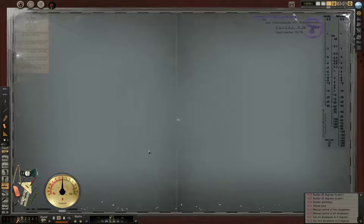And I guess this is the part where the disclaimers come in. For this method to work, it is absolutely necessary that we know our own position when we take our bearings to the target. It is imperative that we know our correct position when we take the bearings to the targets. If we get this wrong, this method will not work. Now, if you have map contacts enabled and you have the position of your own submarine on the map, that's perfect. You don't have to worry, you will always know exactly where you are.